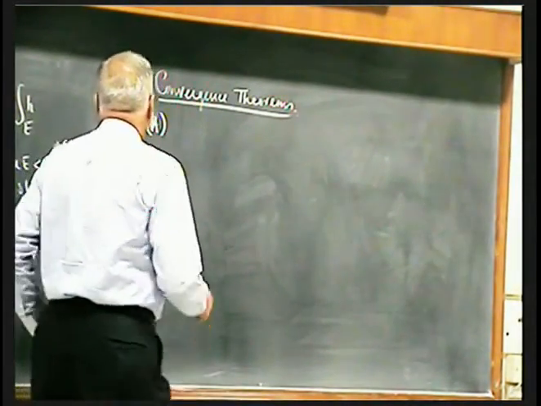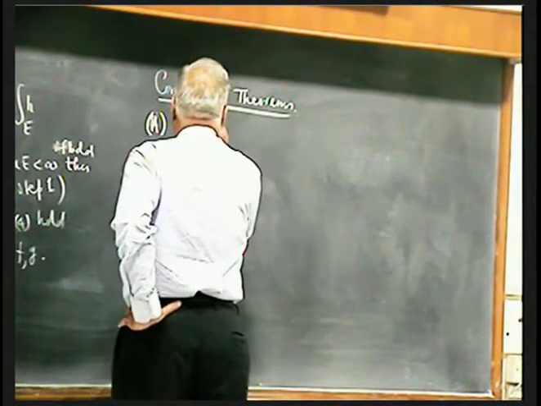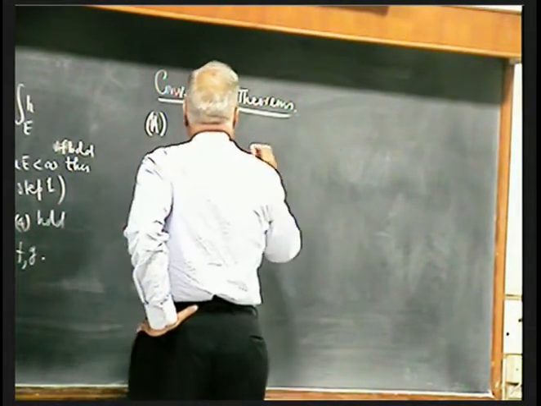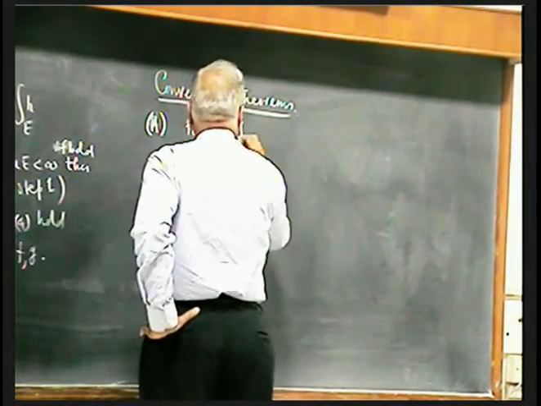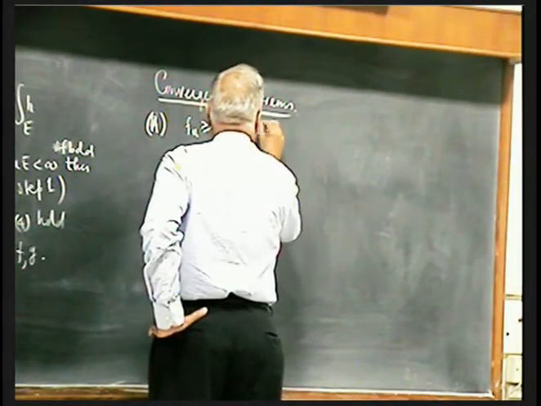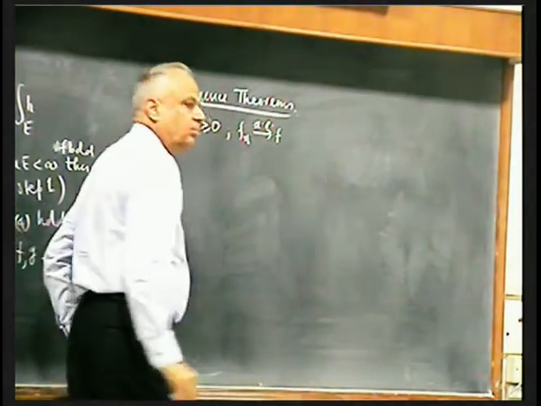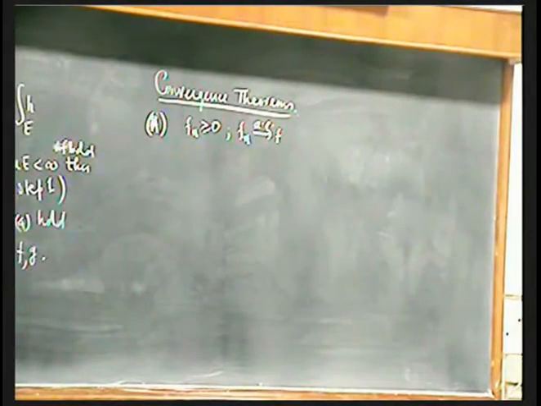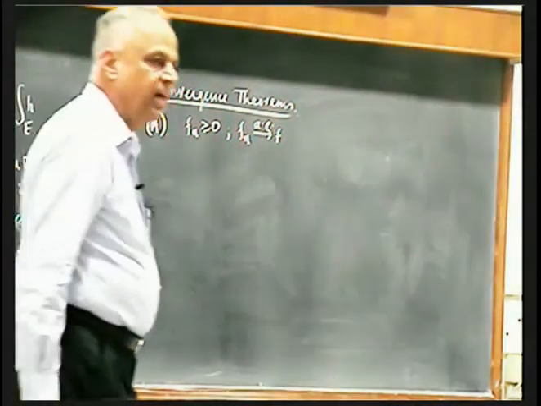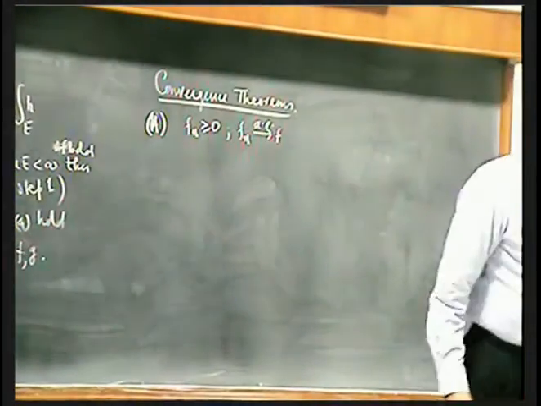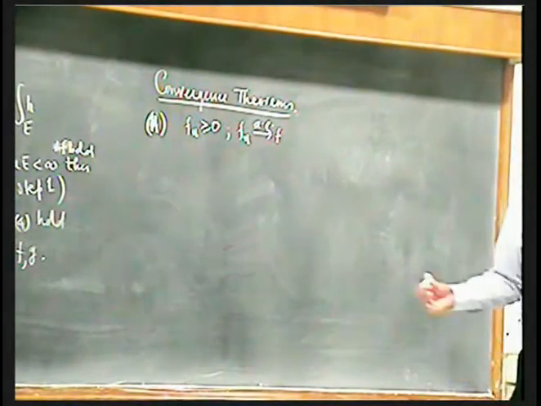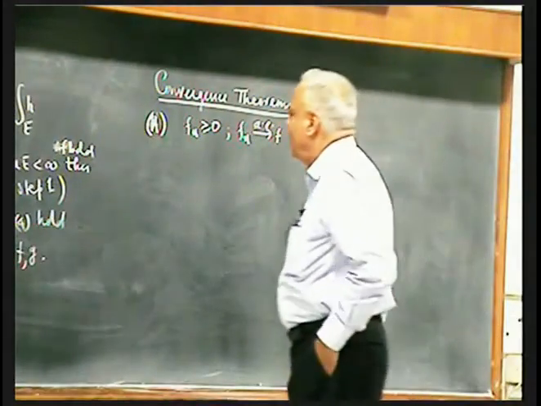Okay. So now I take f_n greater than or equal to 0 and f_n converges to f almost everywhere. Okay. So I want to know whether the integral of f_n converges to the integral of f. It may not even converge. So what is it that we can best say? Let us go through this for a while.